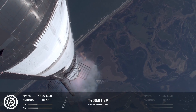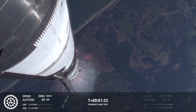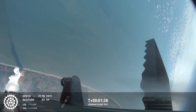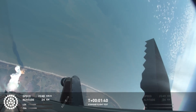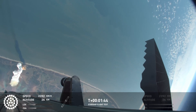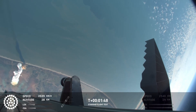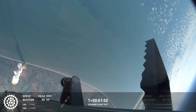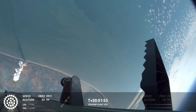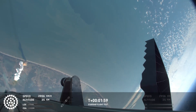All of our teams out here on the ground are now looking at systems on the tower. They just did a manual check through — that's going to inform the manual flight director's decision. Next moment coming up is going to be hot staging. Don't take your eyes off it, it's one heck of a light show. Six ship engines are getting ready to ignite, and that's going to happen while we're still attached.